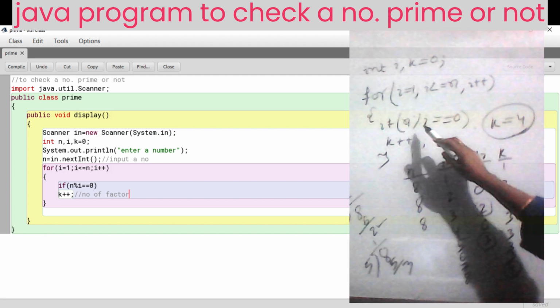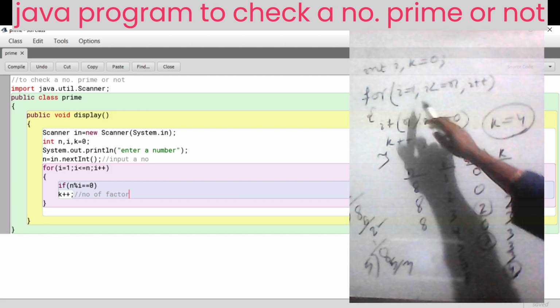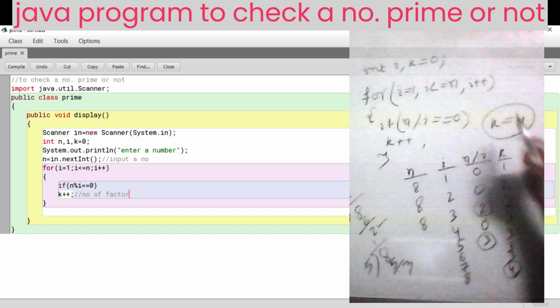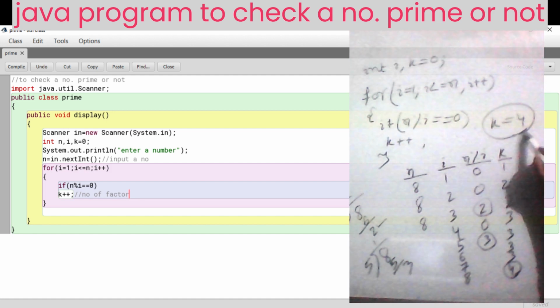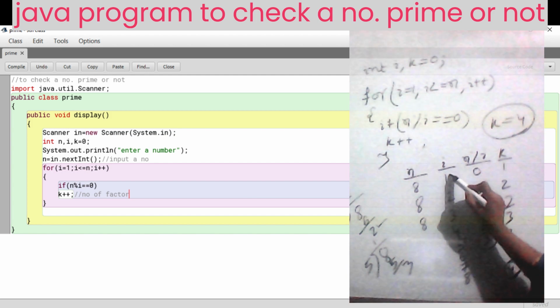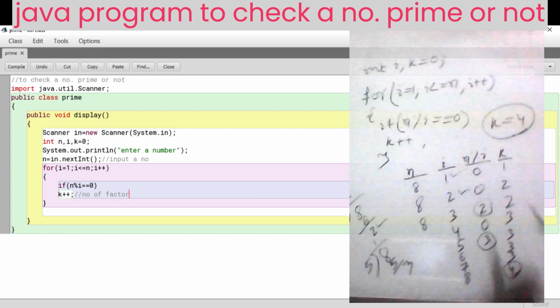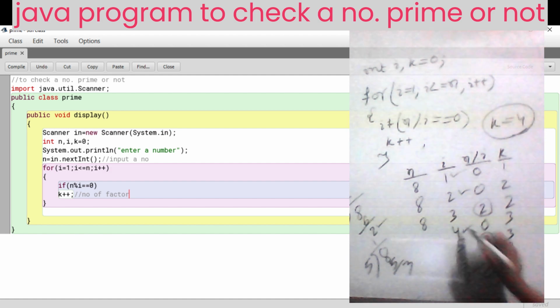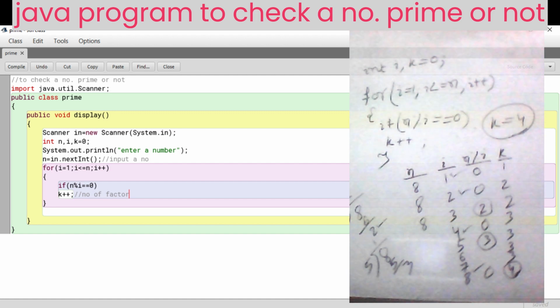So n divided by i from 1 to n, the number of factors is 4. What are the factors? 1, 2, then 4, then 8. These are the 4 factors.